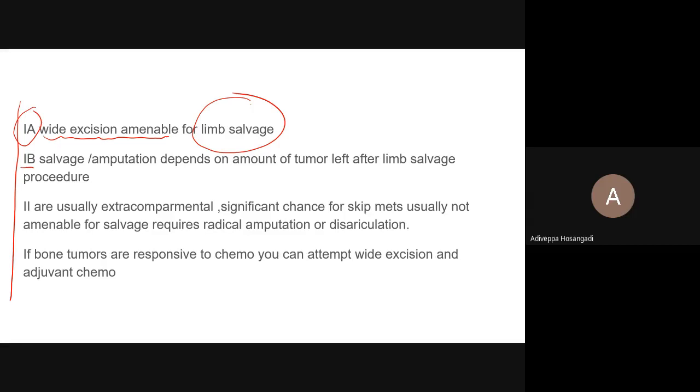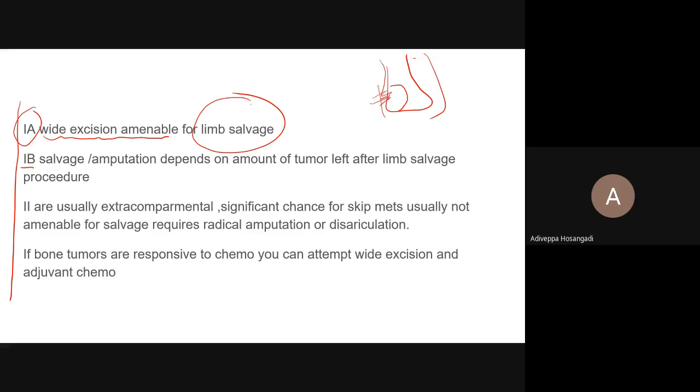Once it has already gone, I talk of this staging with respect to osteosarcoma, at least to make you understand. Okay, it's an osteosarcoma, lower end femur, low grade, and it has already breached the periosteum. So it has become extracompartmental. So if there is a lower end femur tumor that has breached, it means it has already extended into the quadriceps. The quadriceps attaches to the lower end of the tibia, and the four heads start from the acetabulum region, so it can extend up to the periosteum. So why do you have to know the compartment? If it is very restricted to the lower end femur, you can remove the entire femur, so the chance of leaving tumor tissue is less.